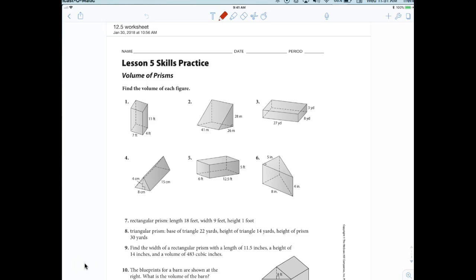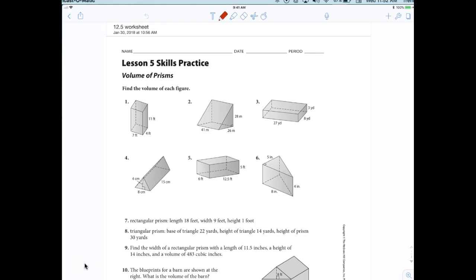Now, area. You measure area with what? Squares. You measure area with squares. You measure volume with what? You measure volume with cubes. That is correct. Now, what do they mean by cubes? This space in here. How much space is in this room? We measure in cubes, which means we're measuring with three dimensions. Generally, it's a length, a width, and a height. But different shapes have different dimensions. Sometimes they want a slant height. Sometimes they want normal height. Now I'm going to try to show you how to measure volume.